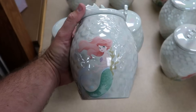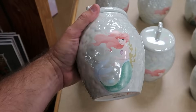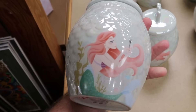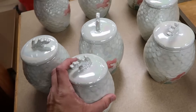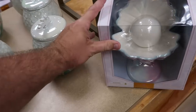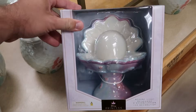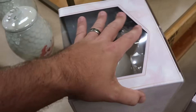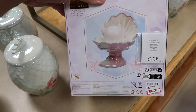They're getting lots of brand new Little Mermaid items — a really cool cookie jar with mermaid scales and Princess Ariel on both sides, $20 from $35. Over here is a clamshell accent light where the pearl lights up, really unique — I believe these were at World of Disney not too long ago — $30 from $80.